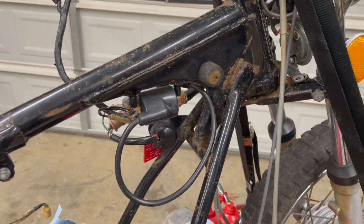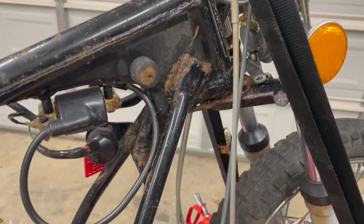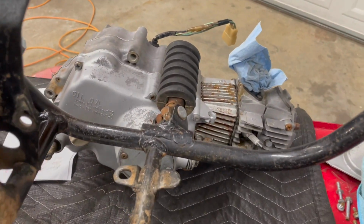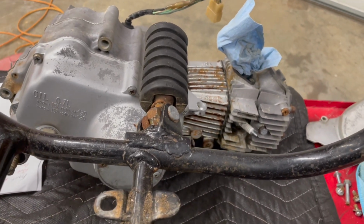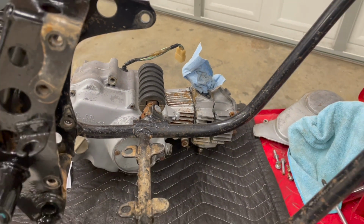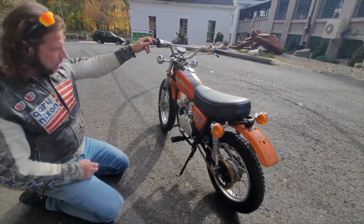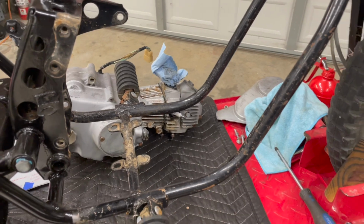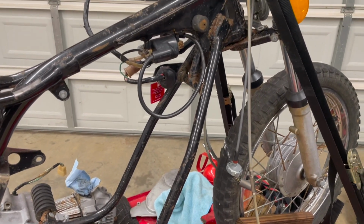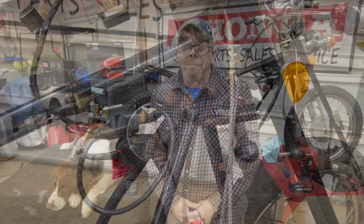but I just figured it'd be a lot easier to do this frame off restoration if we took that thing right there out. I'm also gonna freshen up the side covers on this and clean it up just a little bit better. But you got to draw a line in the sand somewhere, right? We had to draw a line in the sand because we put way too much time and money into this thing to recoup our investment from it. But I think the line has been drawn, and we're not too far away from finishing this up.